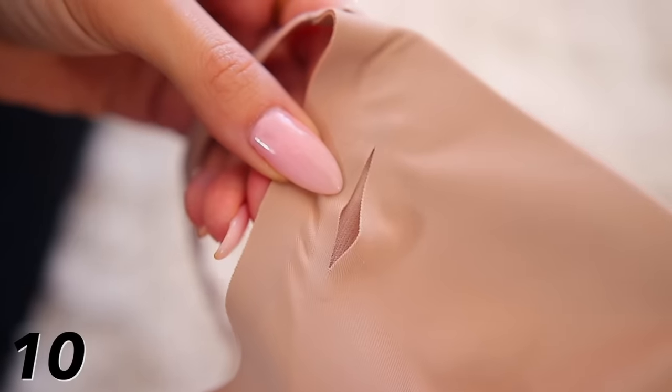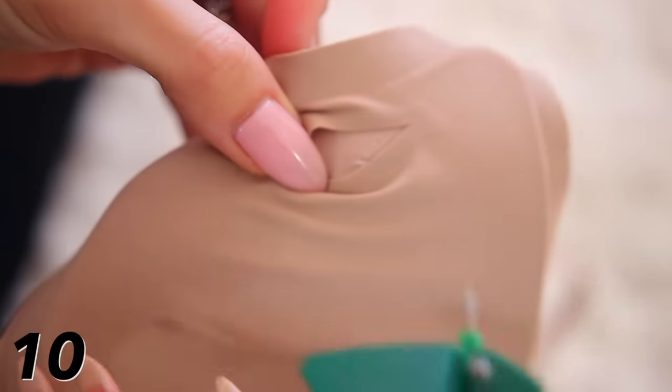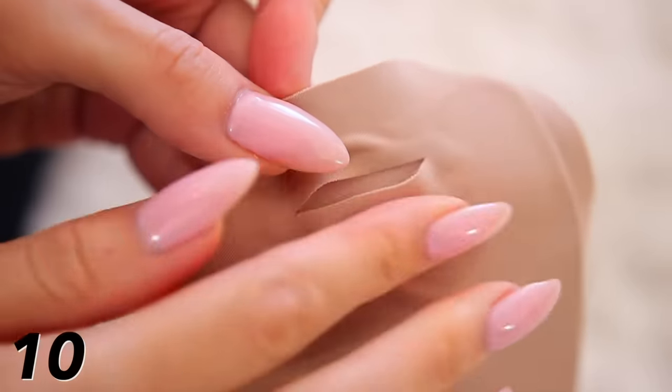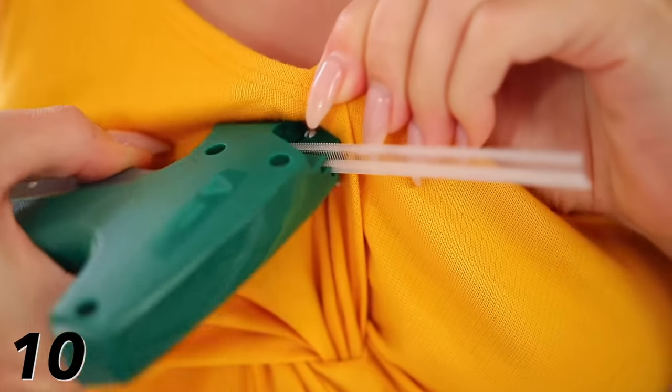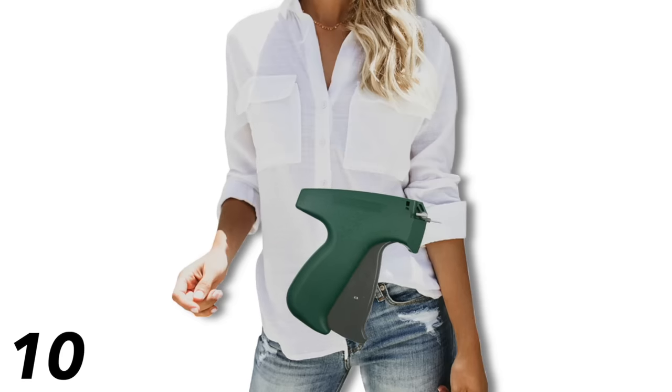We also have this micro stitch gun, which I think every woman should have in their closet because you can use it for so many situations. Many of you told me that you can micro stitch the removable pads in your seamless bras because they can move and get twisted in the washing machine — a tiny micro stitch keeps them in place, which is genius. But the main reason people love this is if a shirt is too low cut, you can create a little stitch there. It's just a tiny piece of plastic, no one can see it, and it keeps the shirt in place. You can even quickly hem pants, roll up sleeves, and remove the stitch later without any damage.